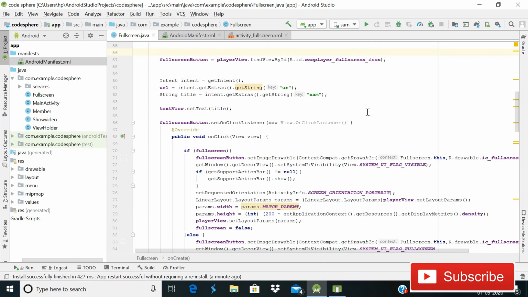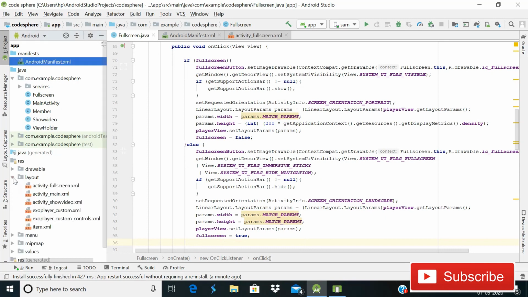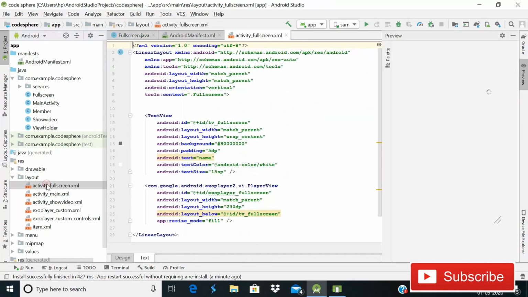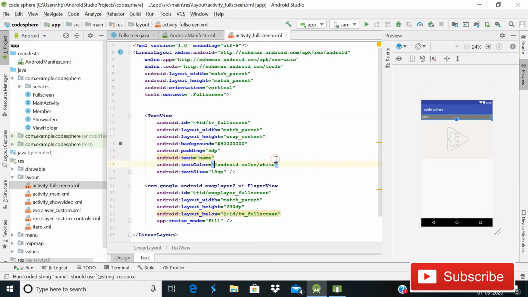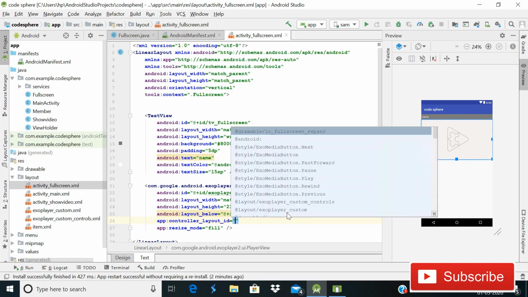So guys, one more thing I want to show you before running the app: open your layout file, and here we need to open this full screen.xml file. Before running the Android app, make sure you give controller layout id here, and we will give the name of this file.